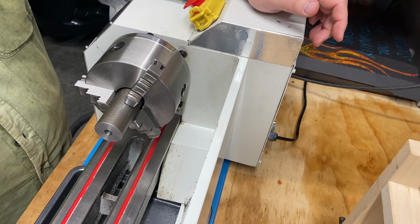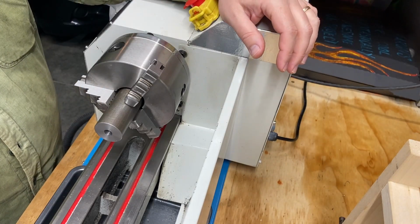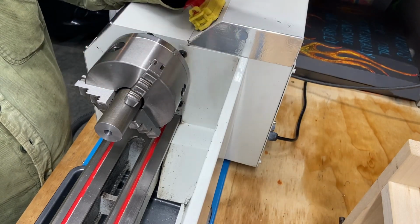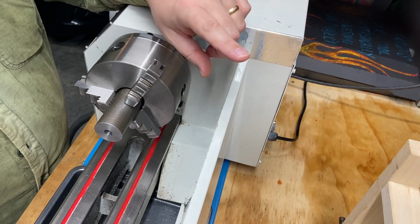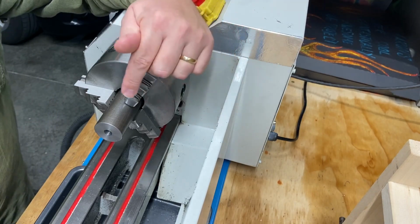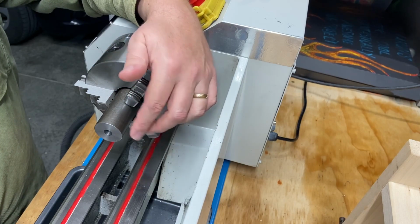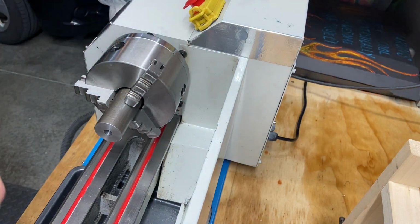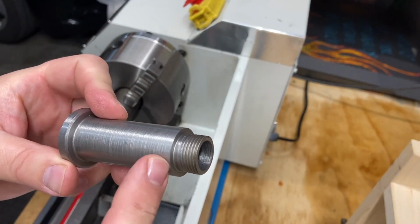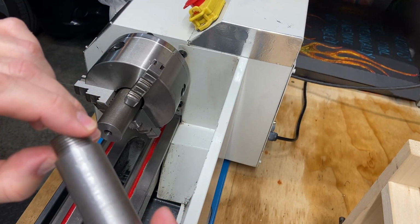But right now, perhaps I should have not parted off any of this material until I was done. But that was like a 14-inch steel rod. It's just way too long, and I didn't want to cut it in half. I want to leave as much usable piece of the raw stock for future projects. So I went ahead and made this 3 1/4. Now, where that might be a little difficult is when I'm trying to machine the final operation, which would be getting this flange set and this diameter here. I don't want to chuck it up on the threads.